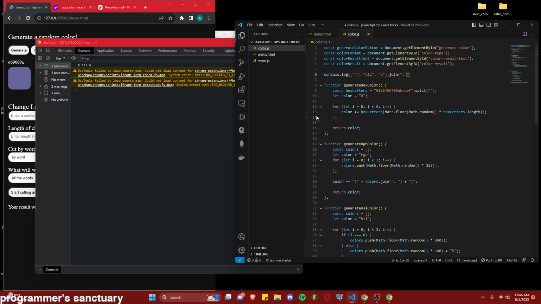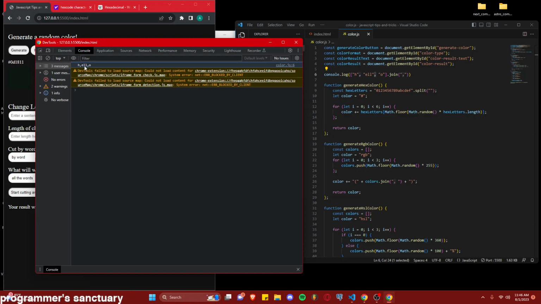If we add a comma, we will get a comma in between. So that would be what kind of character or value will be in between each of the joined values. Between the value of H and the value of E, there will be a comma character, and so on. So that's what join does.